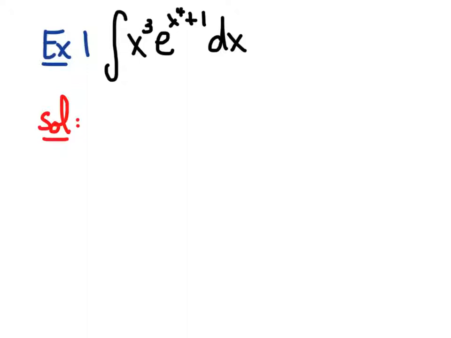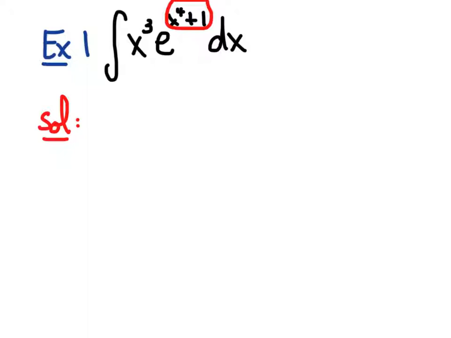When you attempt to use the method of integration by substitution, what you want to do is look for the inner function here. So the inner function in our case is going to be x to the fourth plus 1. And you kind of want to work through the steps of integration by substitution a little bit in your head to see if that might be the best choice.